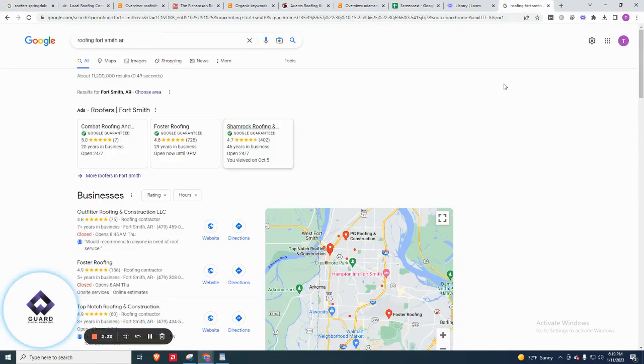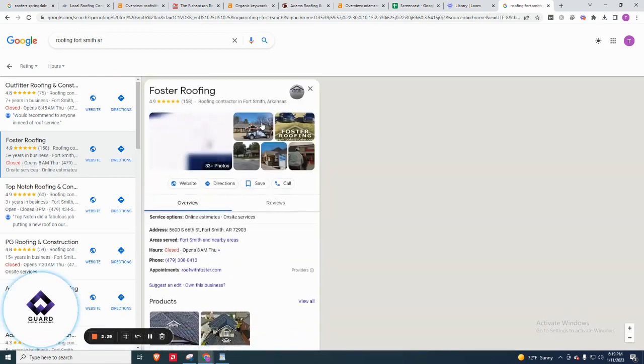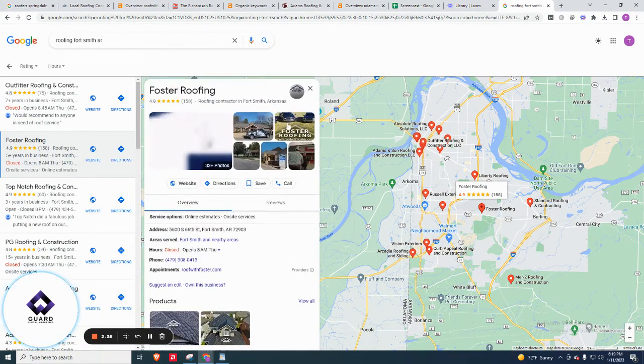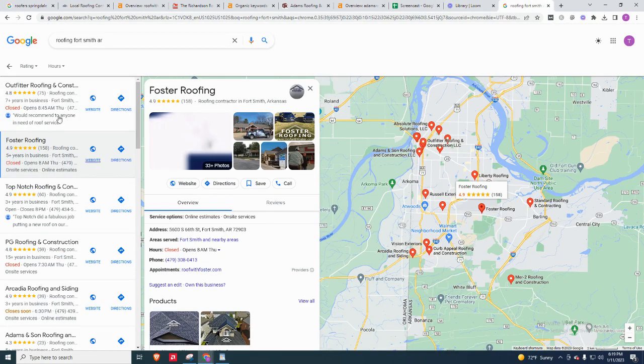And then I went ahead and pulled up roofing for Fort Smith as well. You guys are in second position here as well. I would do the same things here because you still have a low amount of photos. That bio section isn't completely filled out again either. So do those two things. If those don't get you to that top position for either of those, there are a few other options that can definitely help you out. I just don't want to make this video too long and go through absolutely everything.